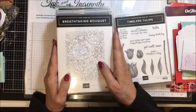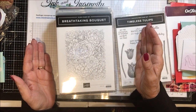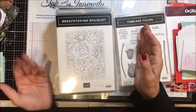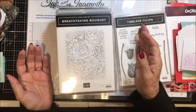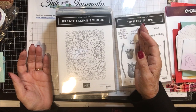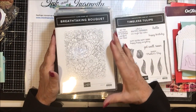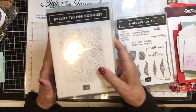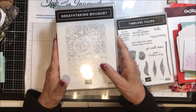But this was a fun story. One of the times that they gave something out, they gave the name that was called two stamp sets. They were different stamp sets, and they could choose which one they kept. But they had to find somebody in the room that they did not know and give the second one away. And a lady was sitting a couple tables over from me, just the sweetest woman, and she took her second stamp set, which was this one called Breathtaking Bouquet, and she marched right over and handed it to me.